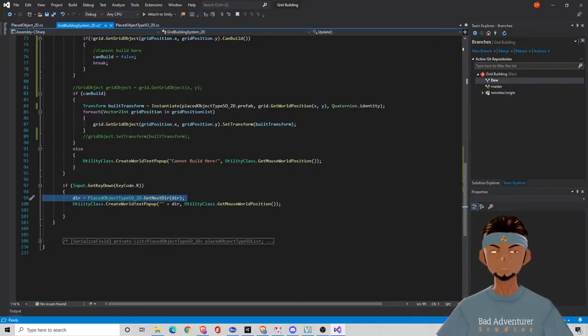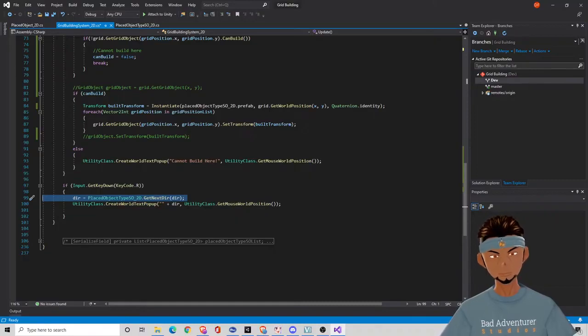All right, everything works. Now, as we saw on these functions on the building object type, it already takes a direction. So here, instead of putting in the default one, let's choose the one that we're currently using. Let's see how this function is set up. So here on the grid position list, as you can see, the only difference is swapping the width and height for height and width. So on the down and up, we've got some horizontal values, and on left and right, we've got some vertical values. Then we've got the grid position list, so all very simple. Just like this, we should already be filling in the correct grid positions.